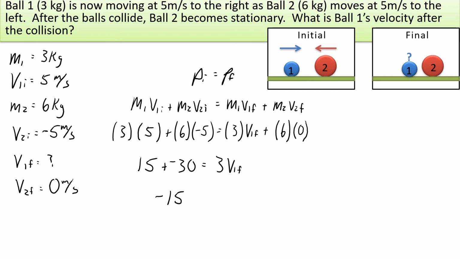And then since ball 2 comes to a rest, all of that momentum is transferred into the first ball. So that's the first ball, we know, has a momentum of negative 15 kilogram meters per second due to the law of conservation of momentum. But what is the velocity? If it's 3 kilograms, the final velocity, you get a negative number, which is what we'd expect because you should be moving to the left if your momentum is to the left, and you get negative 5 meters per second. So yeah, that's how that works with the vectors.